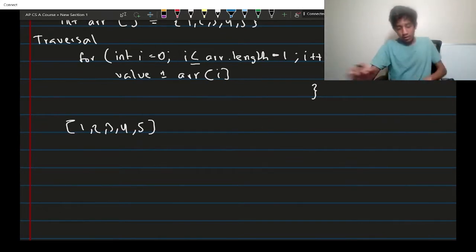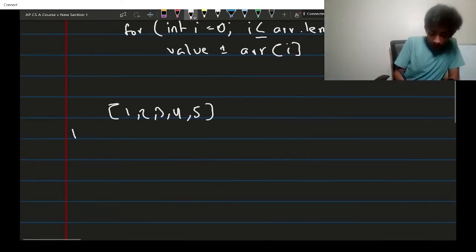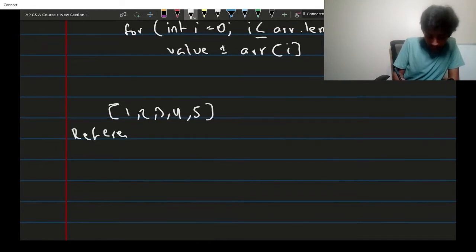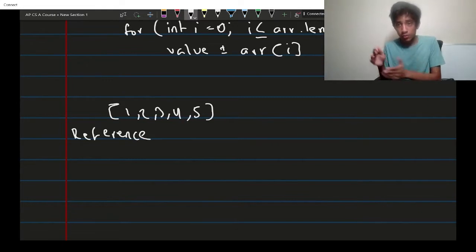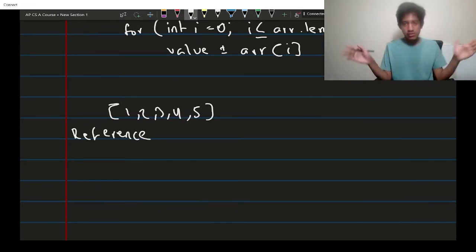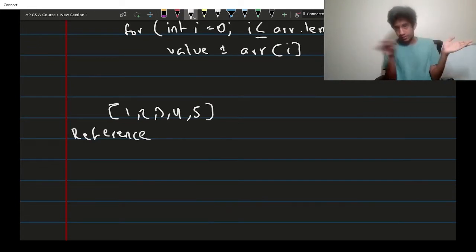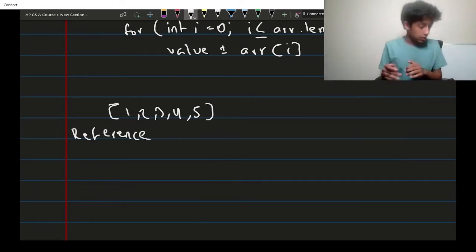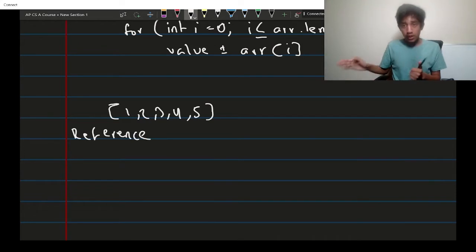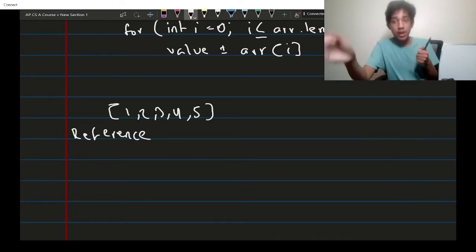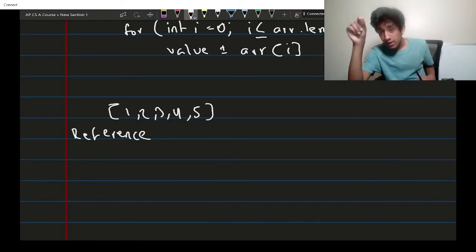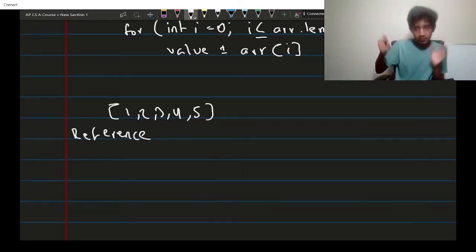The next topic that we want to talk about is passing by reference. What that means is essentially the array itself is changed when you pass it to a method. We are not creating a copy of it. So let's go back to integers, doubles, and all of the variable types that we talked about. An integer, double, and a boolean, when they are passed to a method, which means when they are taken as a parameter in a method, those values are not changed within the method. So let me give you an example.